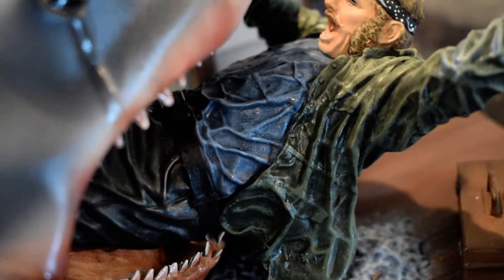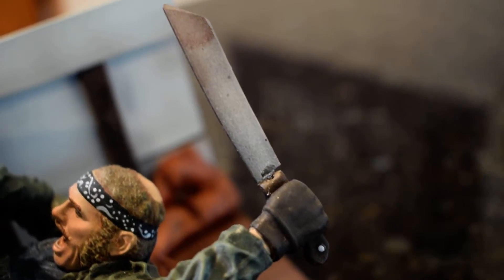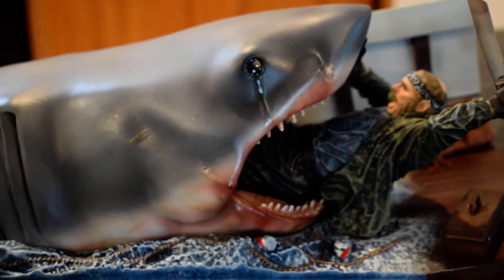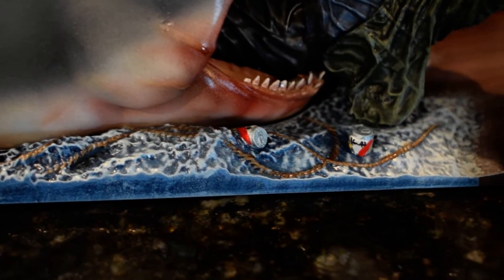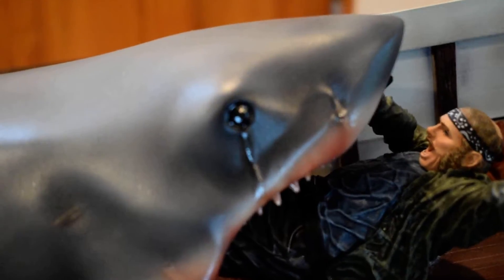You can see the paints on his shirt and jacket — just really, really well done. There's his machete. Bruce is done very well, really well sculpted. Just a really cool piece and the paint apps are fantastic. You've got the water, Bruce coming out of the water, landing onto the back of the Orca. You can see Quint's beer cans floating around — really good detail. There's a little toolbox too.